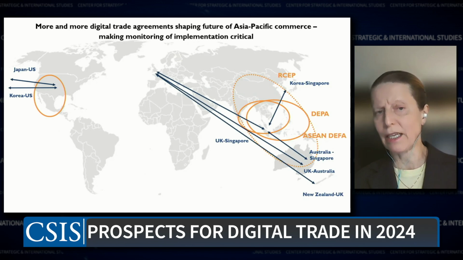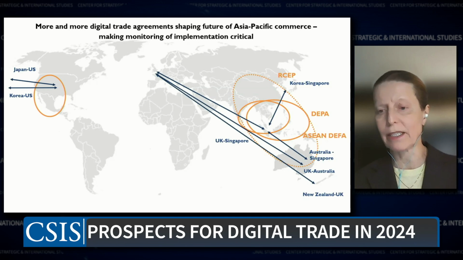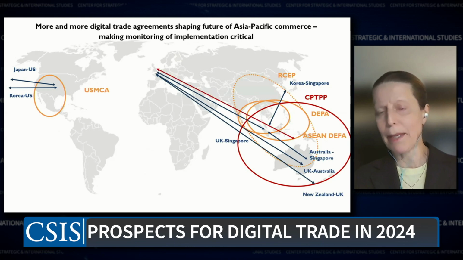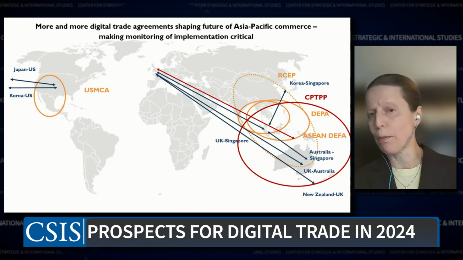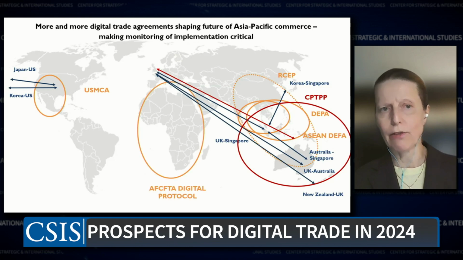One reason is that there has been an explosion, particularly in the Asia Pacific, of digital trade agreements, digital economy agreements, as well as e-commerce chapters within trade agreements that will critically shape the future of digital trade, and I would say trade in general in the region, as well as more globally. As we know, the CPTPP covered 11 countries when it started, and now the UK acceded this past year. And as Bill mentioned, there are many countries that want to apply for membership. So it's becoming the anchor among many trade agreements that are shaping the landscape in the region.